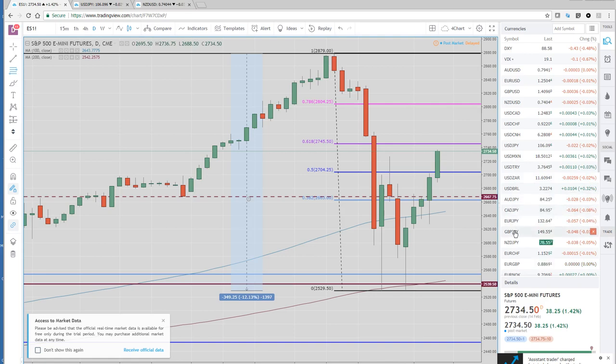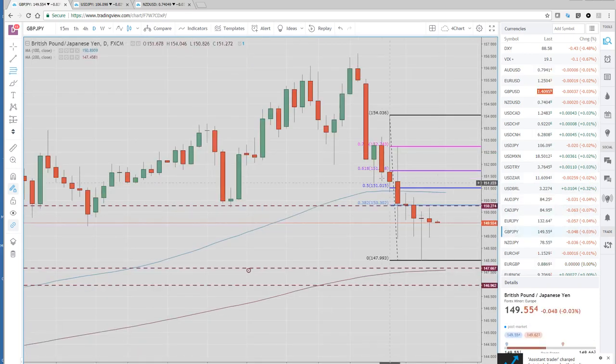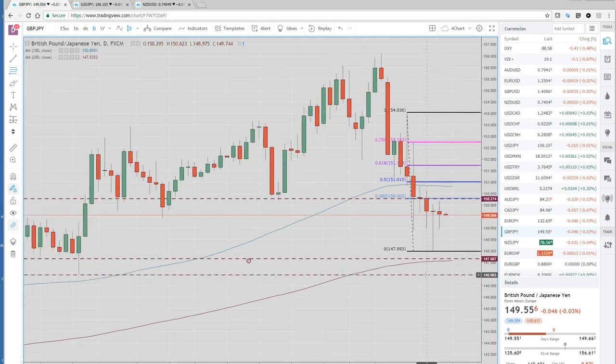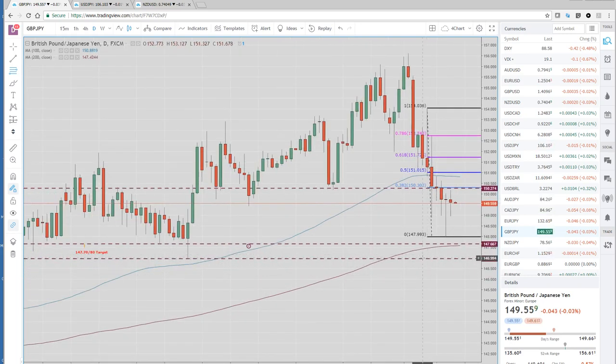You know, the yen crosses are hanging in there. Sterling yen, this chart is an absolute disaster. I mean, look at this huge wick doji day. Pushed down. 149, the figure looks important. It's basically just been kind of sideways to negative, and we still like this lower. We still think it can go back down and test this old area down here, which is way down at 147, the figure. And this thing moves 50-100 points every 15 minutes, it seems. So, again, nothing really jumping out at us.